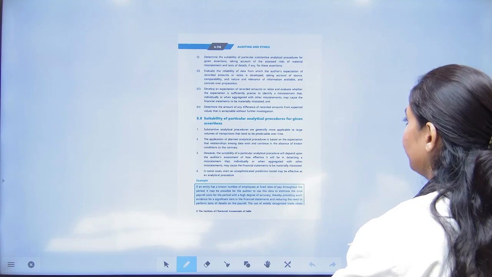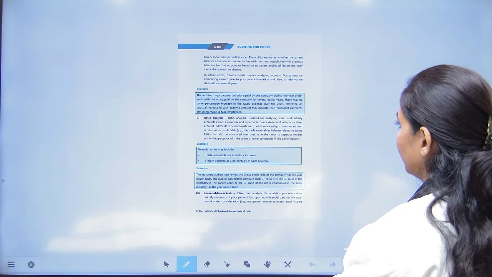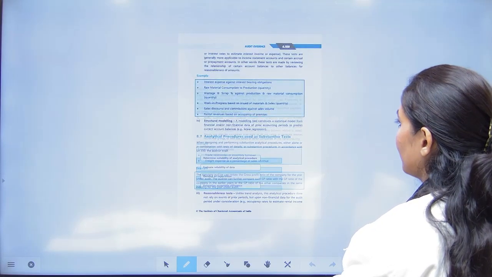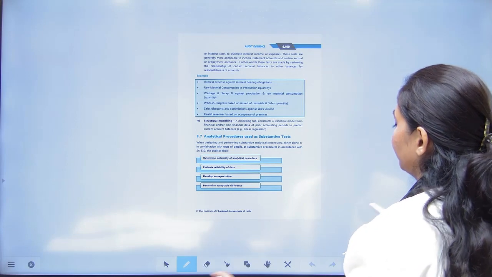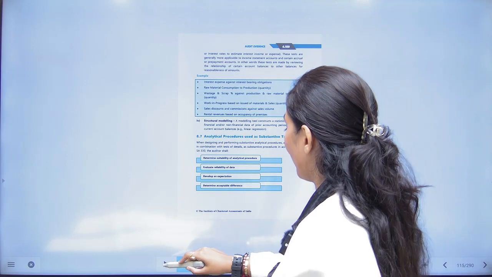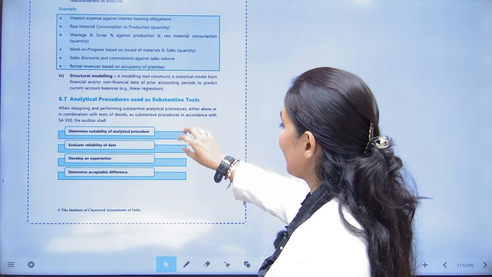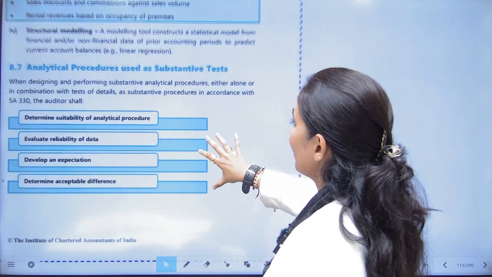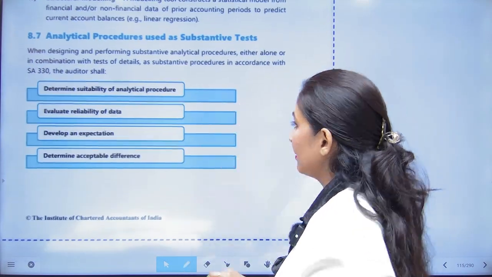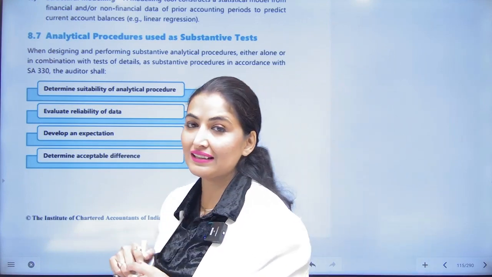I'll take you to the page number. Okay, this is page number 4.109. If you go to page number 4.109, determine suitability of analytical procedure.